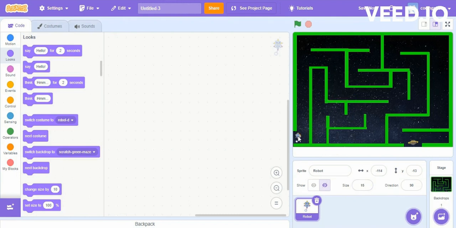You can see its size is far more, so let's make it 15, so that the sprite or robot can move through the path available in the maze.